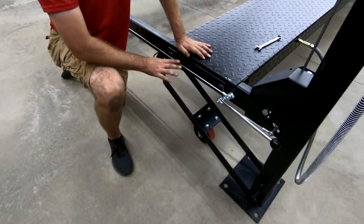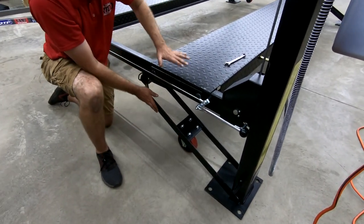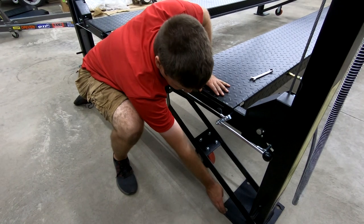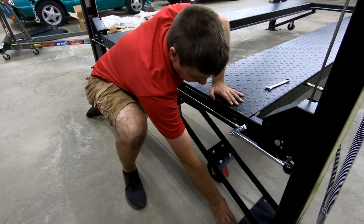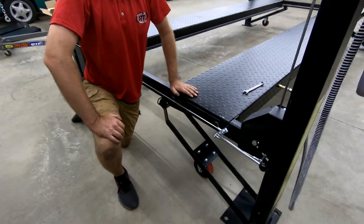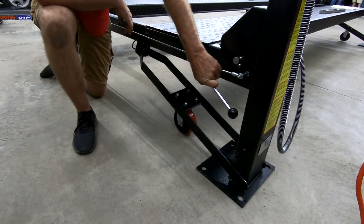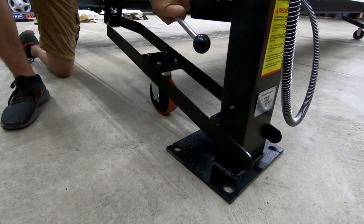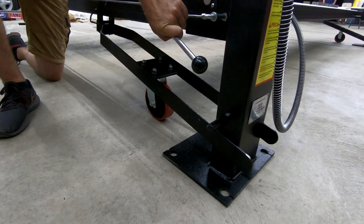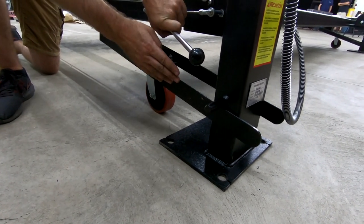And when you lower the lift back down, how it works is, it kind of works the big lever. It hooks underneath this, and the weight of the lift actually lifts this column just barely off the ground. And that allows you to easily push the lift around with one person. Down here, we're gonna lock the lock. Bring it down slowly. It's just engaging the pin right now.